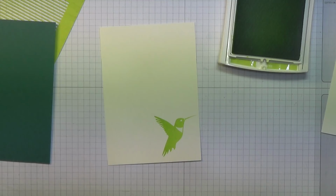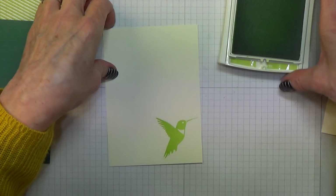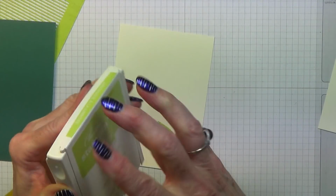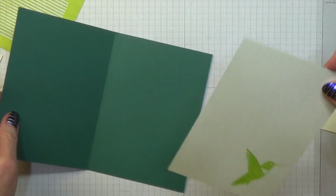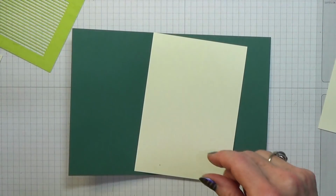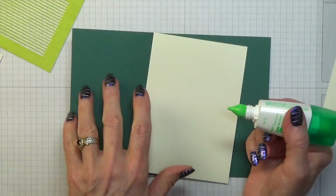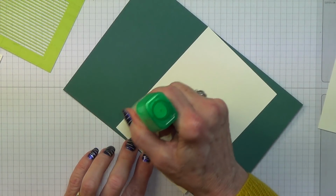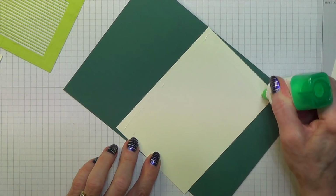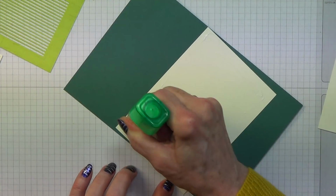There we go, that's good. I better close it up. I know what I'm like. Right, so let's pop this inside the card, and I'm going to use Tombow. You can use Fast Fuse or our tear and tape, whichever is your preferred adhesive for this.